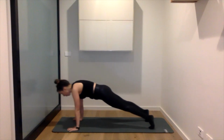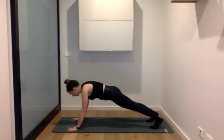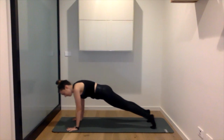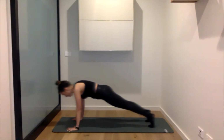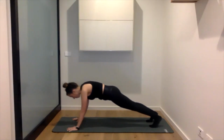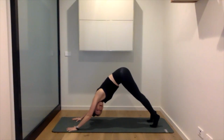Otherwise, really push into those toes, lift the back of the neck up, press the hands firmly into the mat, like really push your knuckles down into the mat underneath you. We're here for 5 and 4 and 3 and 2. Last one like that, and then lift your hips up and press into a downward dog position.